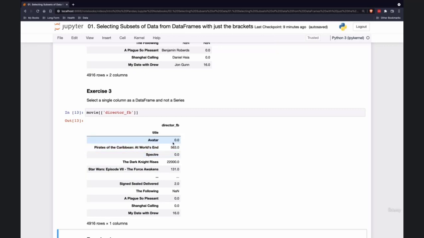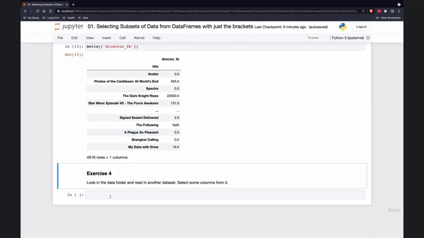This is technically 2 dimensions. You can see here 4900 by 1. A series would just be 4900 values. So you can think of it like a one versus 2 dimensional array, where the 2 dimensional array just has a single column. It's the same exact thing with data frames.